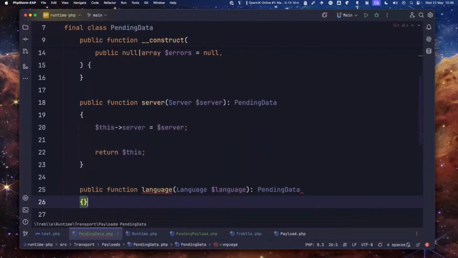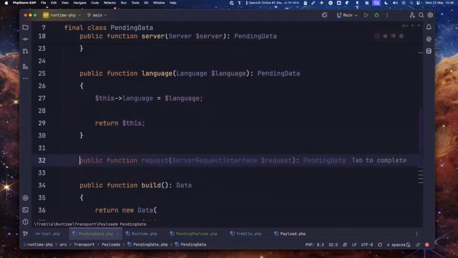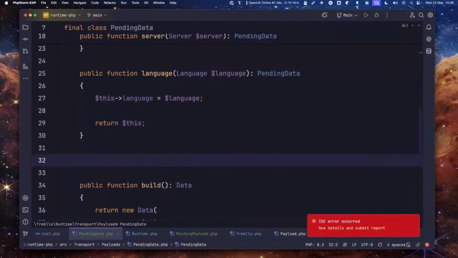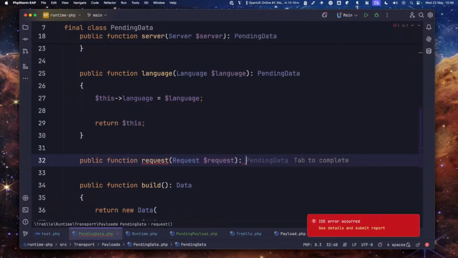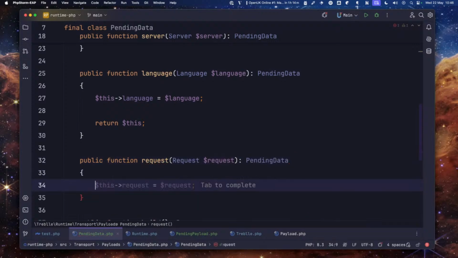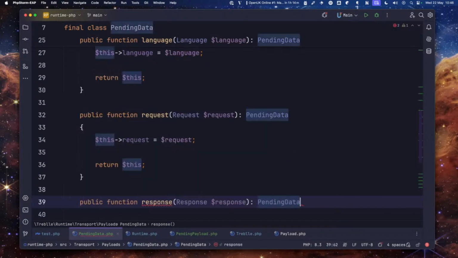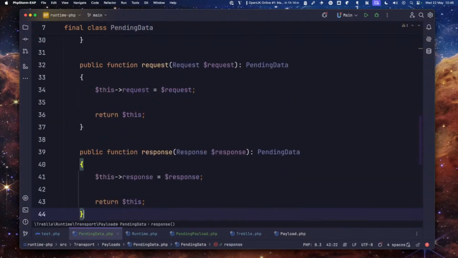This PHP Storm AI stuff is actually pretty good. Not server request interface, don't be silly. Public function request, pending data, response, and then finally errors.